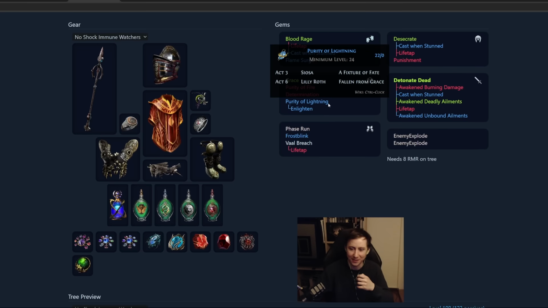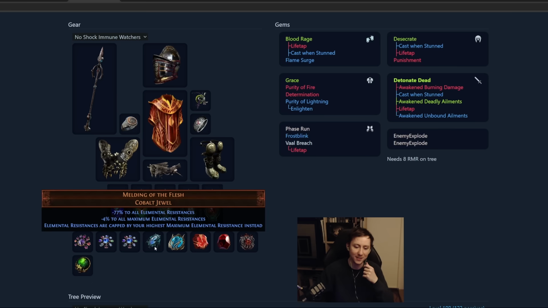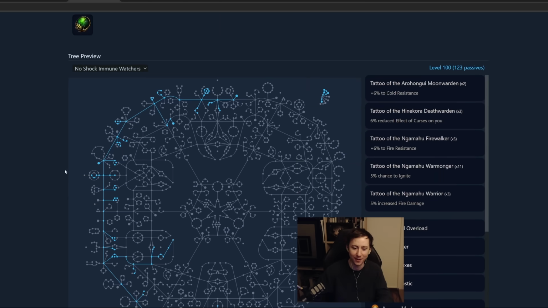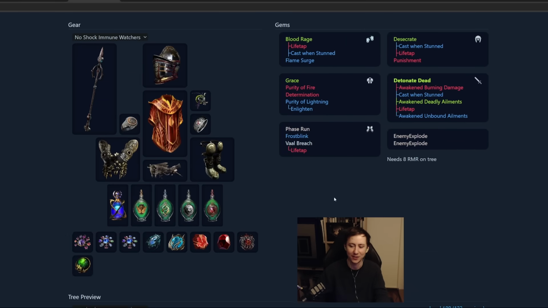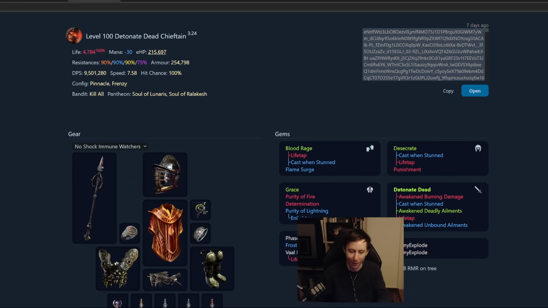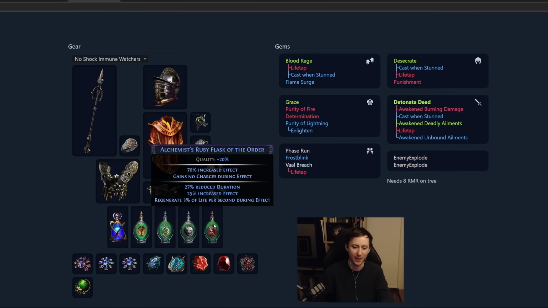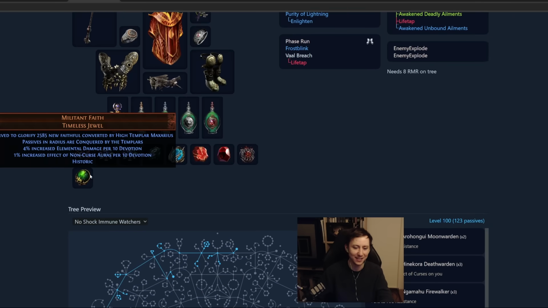Something that you'll notice with this setup is that we are using Purity of Lightning as well as Purity of Fire, because we actually can double dip Melding of the Flesh with Valakos Embrace, which is the ascendancy that is giving us max resistance from our fire res. So when we use Mage Blood with the Ruby Flask, Purity of Fire, Purity of Lightning, we can actually get 90% max resistances even when we have Transcendence.